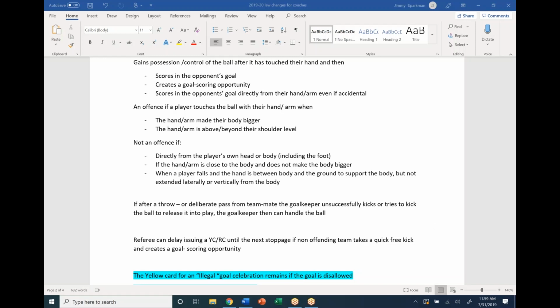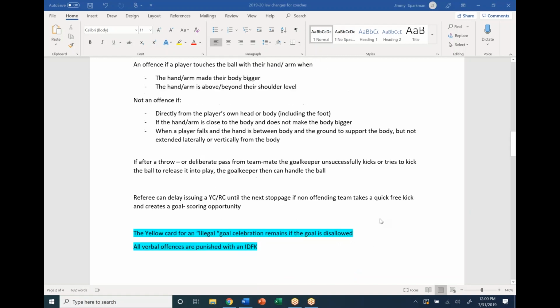Different than when I come to play the ball and now my hand makes contact with the ball and my hand is in an unnatural position, makes my body bigger. Again, if you look at our Vimeo site, the videos that we have shown, handball, making the body bigger, handball, PK, above the shoulder, those are still handball. Those have not changed. And then we give a couple examples of not making the body bigger, in the penalty area. So the more you look at it, the more the concept of handball becomes easier to grasp. And again, this is something that we cannot solve 100%.